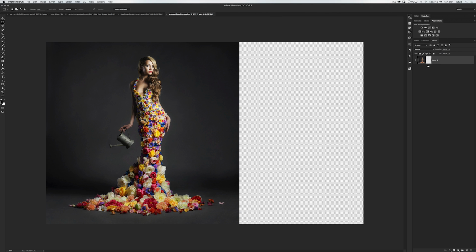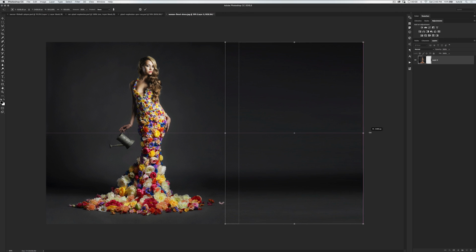Now, I think what we're going to try first is using content-aware scale and see how that does for us. And if it's even reasonably good, we're just going to keep it. So I'm going to grab the rectangular marquee tool. I'm going to make a selection like this. Maybe I'll shift it over just a smidge. And there we go, just like that. And then we'll go edit. There we go, content-aware scale. And then I'm just going to pull this over this way.